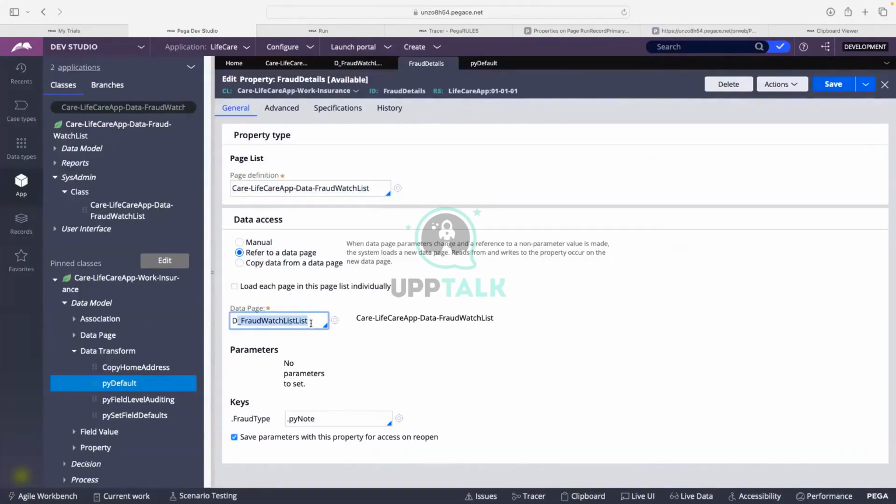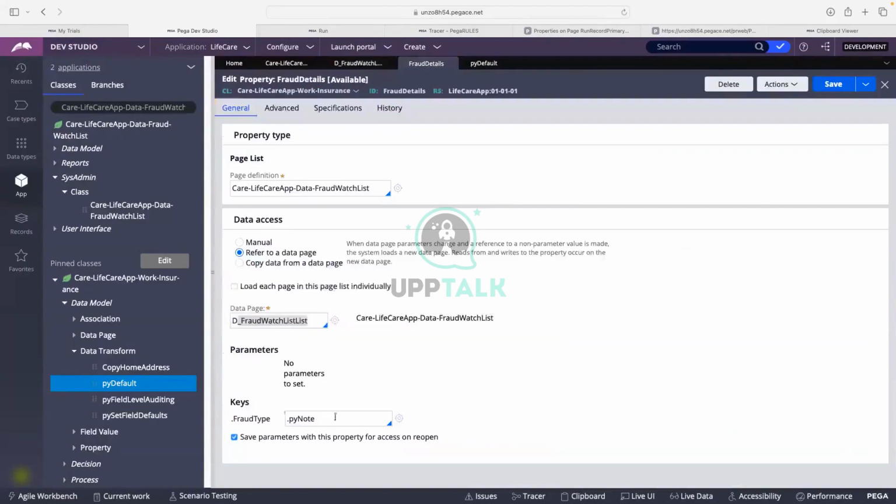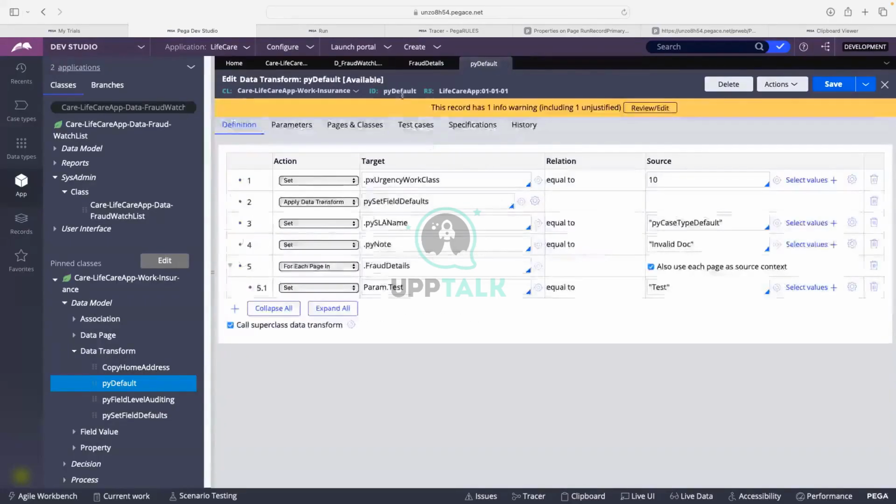Now, if you see this data page, we have added user key, which is fraud detail fraud type. Fraud type is coming as a parameter here. We are passing it by node. This by node we are setting in the default data transform, which can be tested easily.